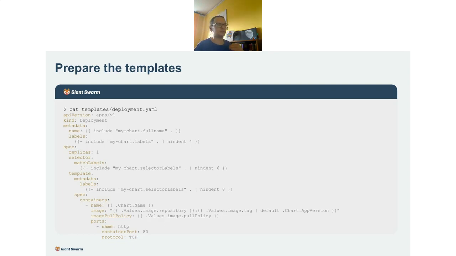This is really useful. That way I don't have to type the same set of labels and annotations, things like that, over and over again. And the same goes over here for names and so on, okay? And this is actually a fully workable example. Assuming the default generated helpers.tpl, this will work.